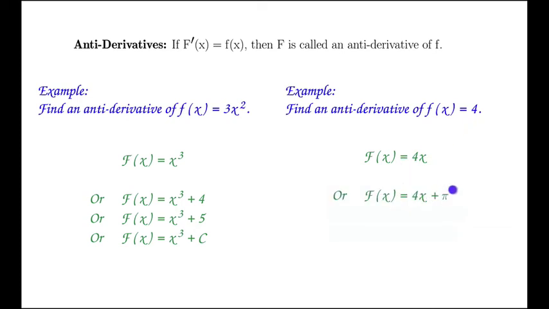We could add on any constant. Pi is a constant, 4x plus pi. The derivative is also 4. 4x plus pi, the derivative is 4 plus 0. Or we could subtract the square root of 2. Square root of 2 is a constant. In general, we can have 4x plus any constant as being an antiderivative. All antiderivatives are always of the form of one particular antiderivative plus a constant. This is the general idea of what an antiderivative is.